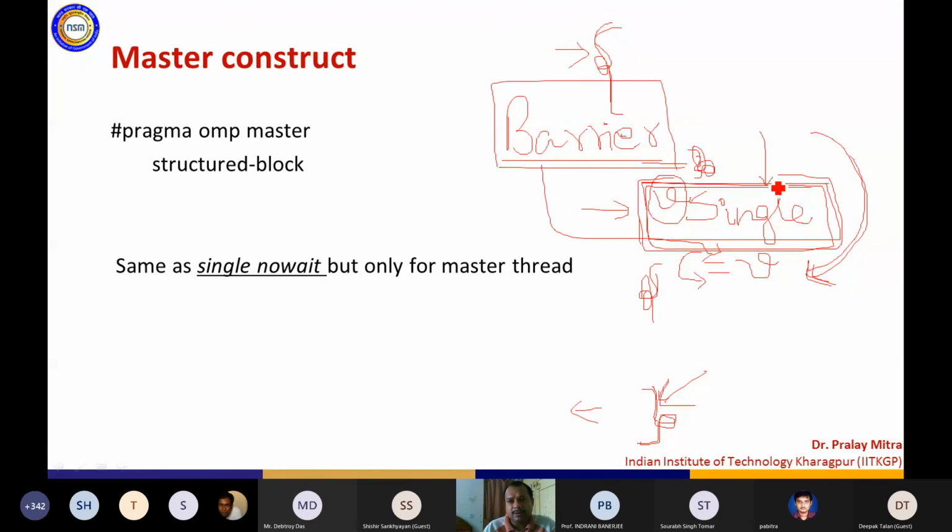I believe all those things I have already discussed, in the context wherever it is required. Pralay, I think he was asking something different: that if you do not specify anything, by default OpenMP picks up some number of threads. Yes, that also I mentioned. That is compiler specific. That was the question probably.